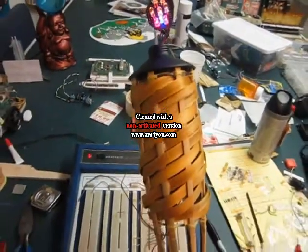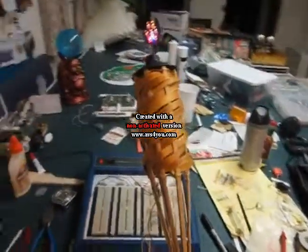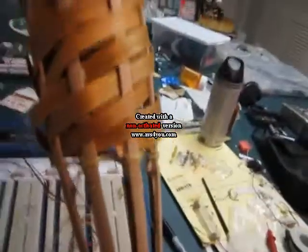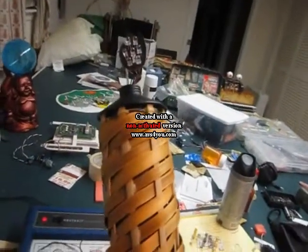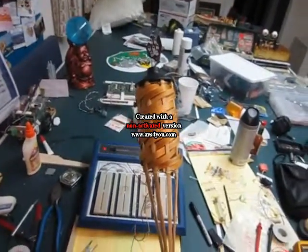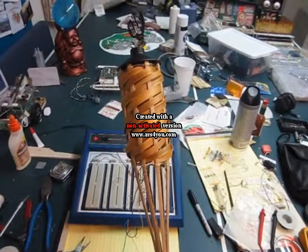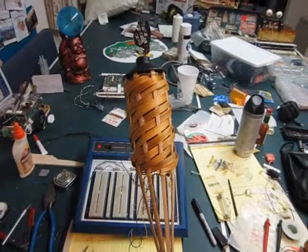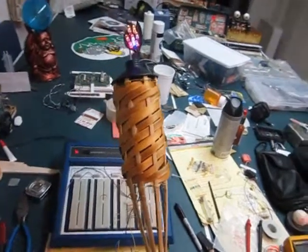It's installed into the Tiki lantern on the Tiki stick and blowing into the hole of the switch. It goes out, and we'll wait a few seconds because it's an infinitely resettable flame. And there we have it, the Tiki LED torch.